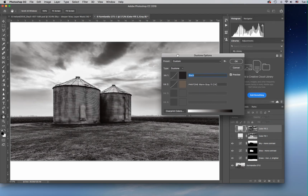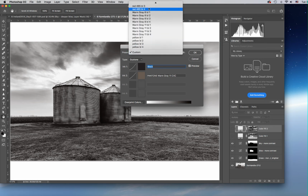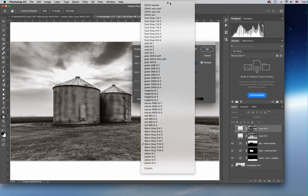DuoTone is going to bring up this dialog box where we get to choose from a number of presets, and you can modify these presets if you'd like as well. Basically what DuoTone and Tritone and Quadtone are doing is this is meant for a professional offset printing press where several different colors of ink will be printed in overlapping fashion, perhaps a black and a gray and a warm tone together. We're going to imitate this by choosing one of these presets. So here's a warm gray 11 and a black 2 or something like that. But you've got all these different presets in here that you can choose from.